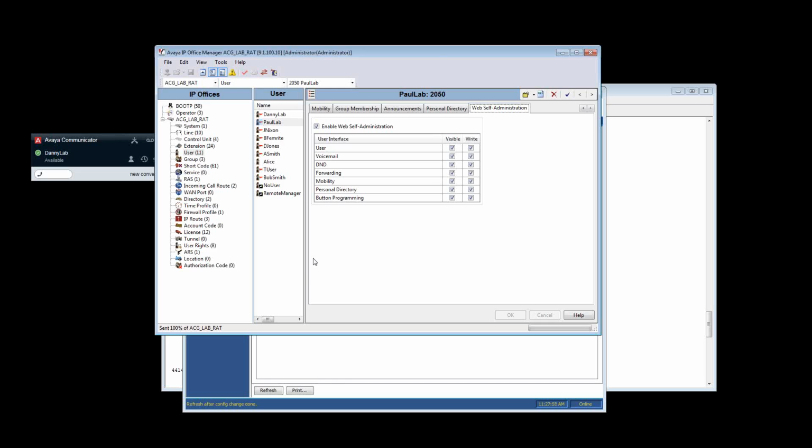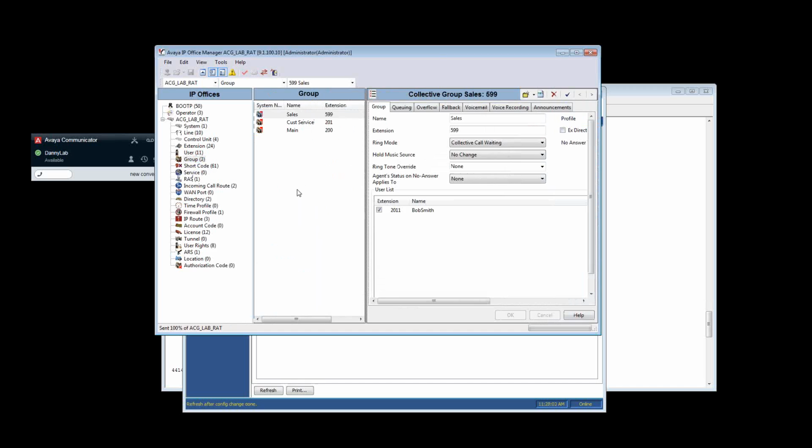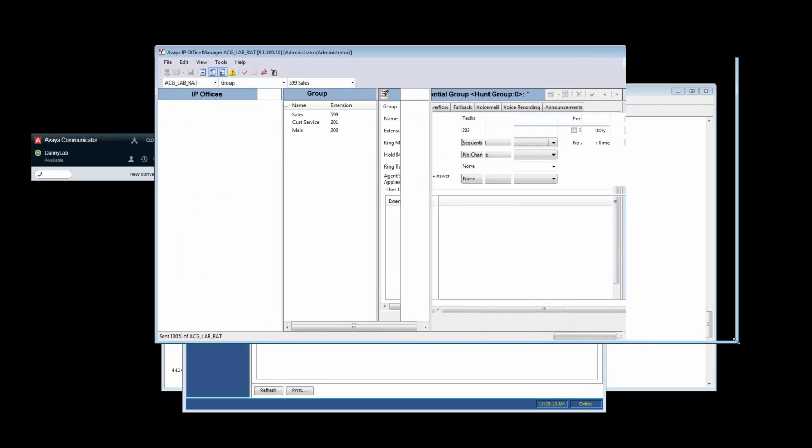We also now need to create the hunt group. Hunt group is going to be called Tex. Okay, we want it to ring Danny first, then we want it to ring Paul. So it's going to be sequential, which it already is. That's good.